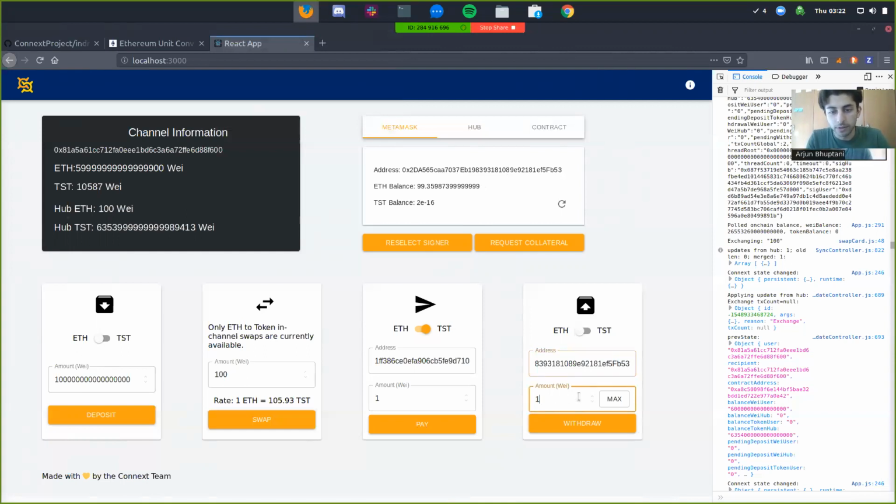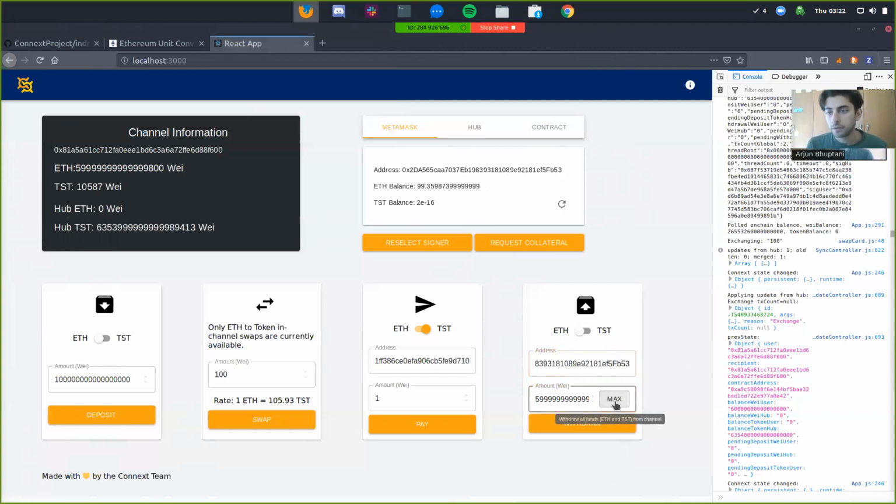So say that I wanted to withdraw 100 wei ETH, so I could withdraw that, and the browser signer automatically signs it, and this reduces by 100 wei ETH. And then there's a little bit of an interesting thing here where this button doesn't explain it the best way, but you can also choose to withdraw max.